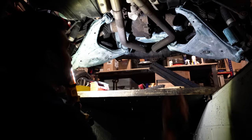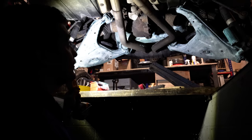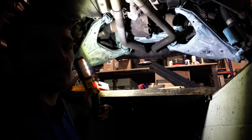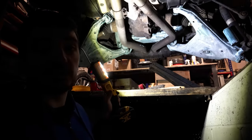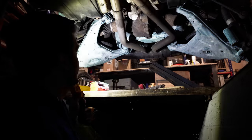So this is kind of just after I've applied it. You can see it looks kind of white there. In some areas it's going a little bit blue, which is the first stage of it reacting with the rust. So we'll come back in the morning, have a look at this, and we'll see what it looks like after it's had a chance to fully harden.